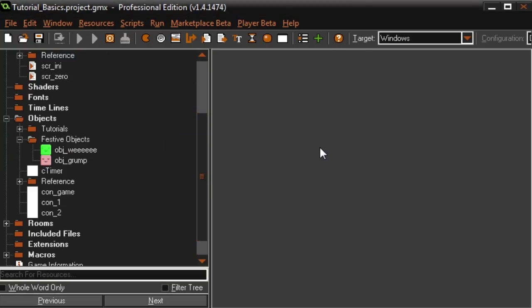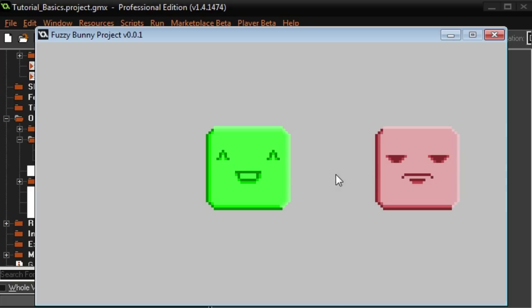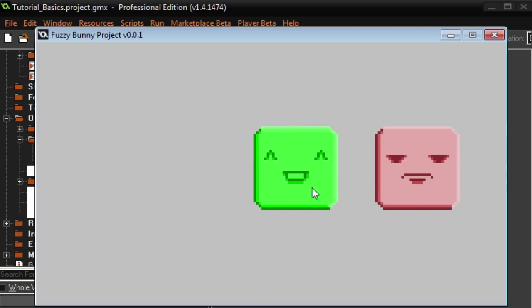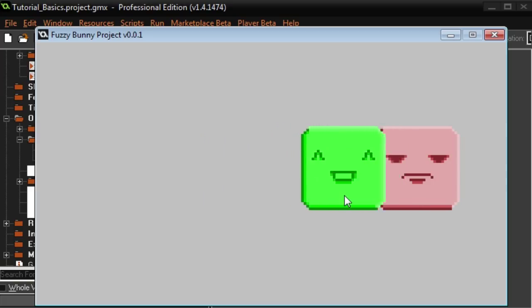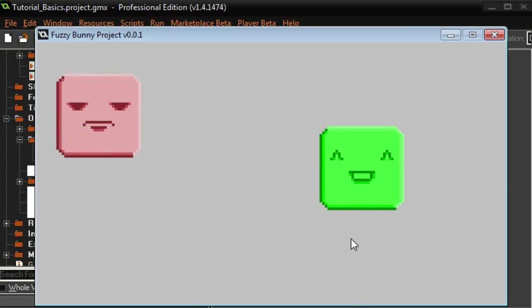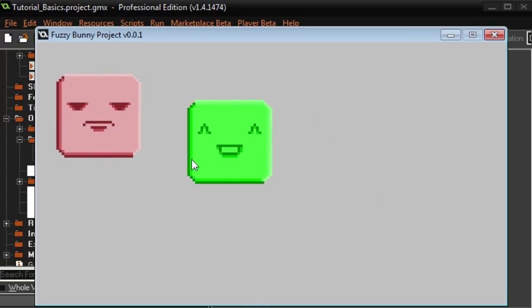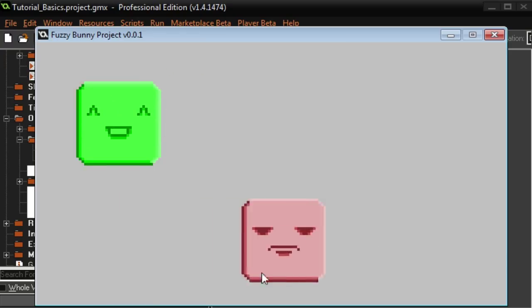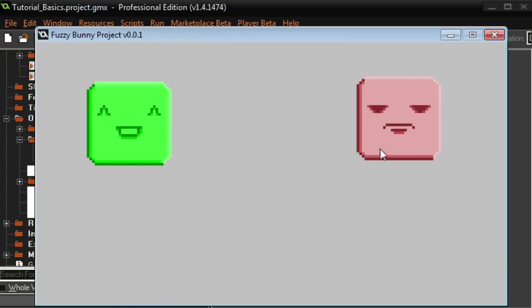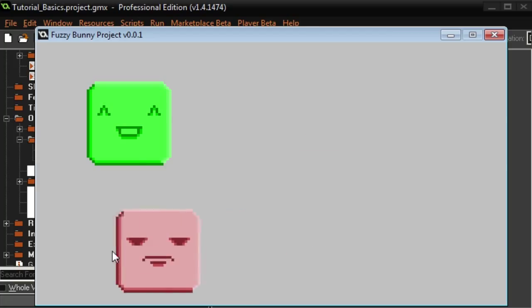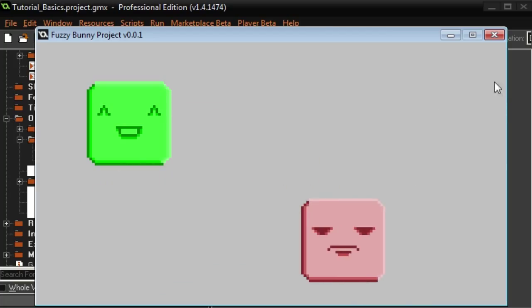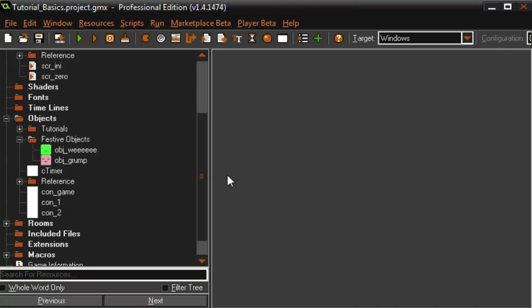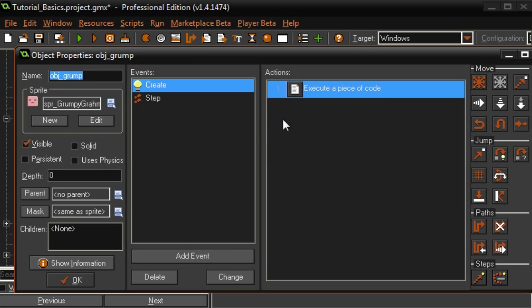As is tradition, first I'll show you the end product of what we're going to be creating. I added a little feature to our little game here that features Happy Harry and Grumpy Graham. Happy Harry can harass Grumpy Graham, and Grumpy Graham will be like, no, go over here. And Happy Harry's like, hey, come on, don't be like that, and nope. As you can see, we can click around, and Grumpy Graham will move to that location. Now, I'm going to show you how we set that up in Grumpy Graham.